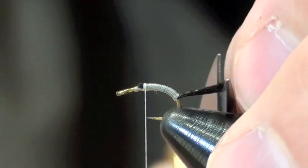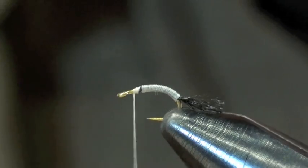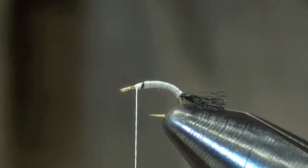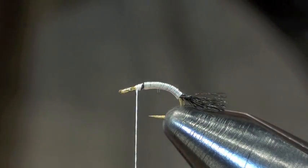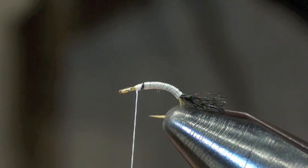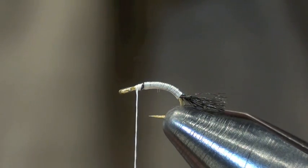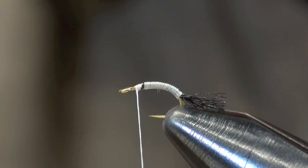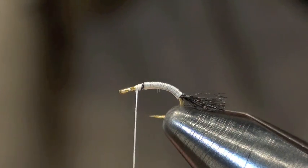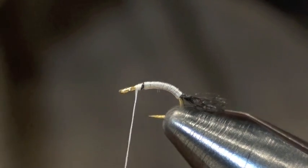And the reason I'm tying it all the way forward is so I get that smooth body. And I'll trim off a little bit off the rear to give it just a shuck. And I'm going to use one strand of super hair in black, 2 strands or 3 strands in the clear. What it's going to do is give it kind of a zebra or a segmented look.